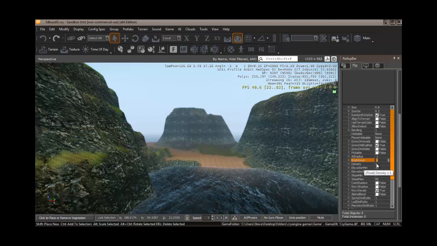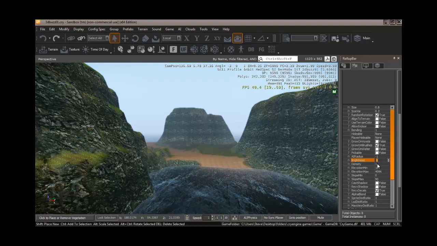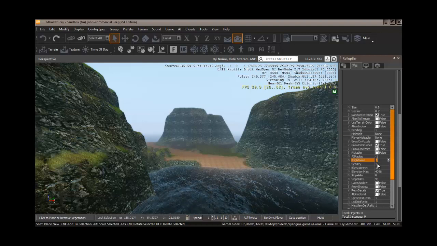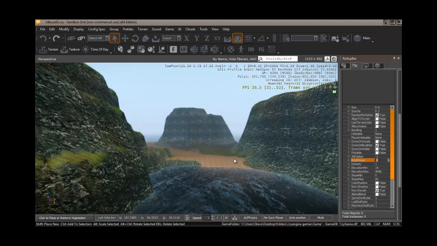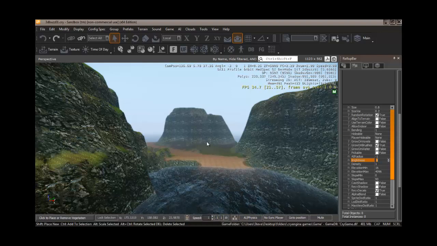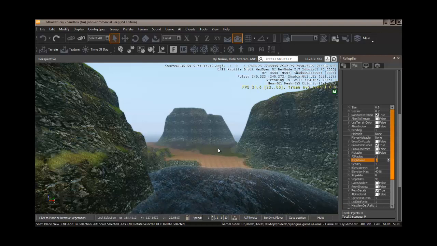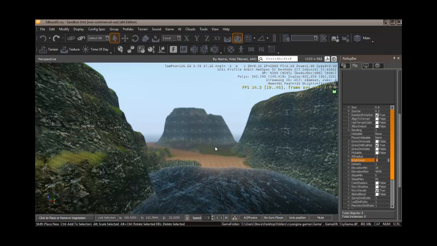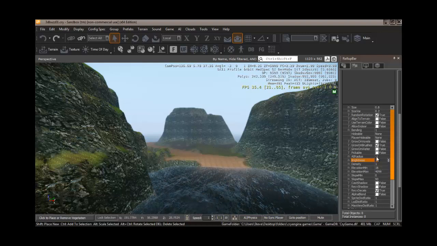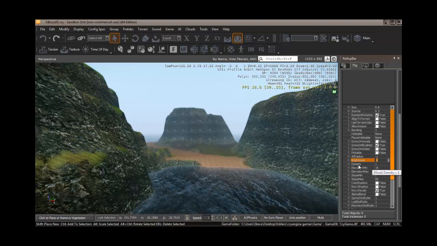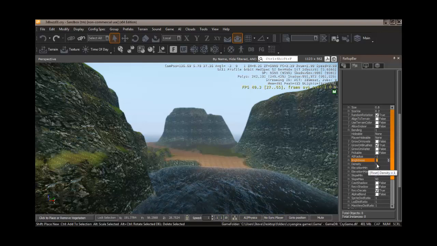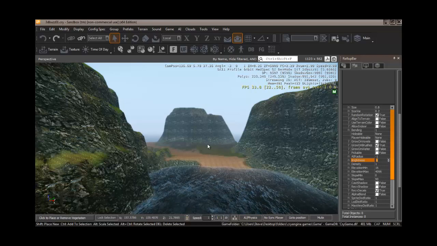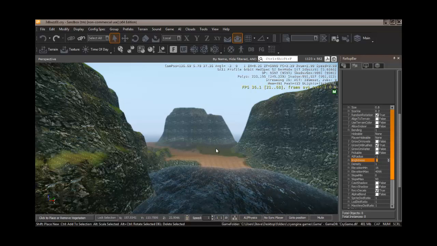Next is density. Density is one where it just doesn't work like your intuition would tell you. If you are painting a large area and it's painting in a bunch of trees and you only want a few trees, you would think, well, I'll lower my density. No, what you're going to do is really raise your density. This number is essentially how many units each instance can be away from each other.